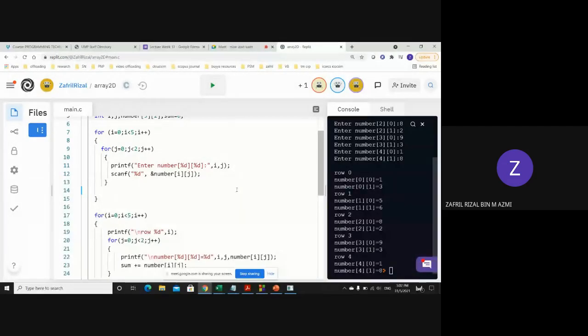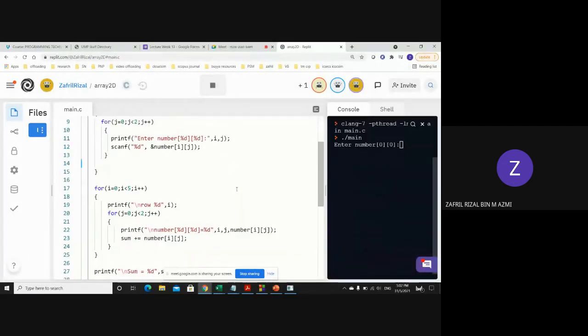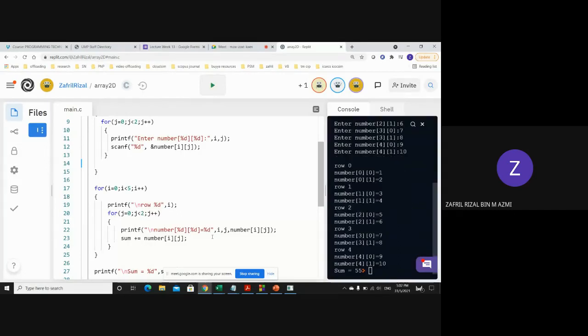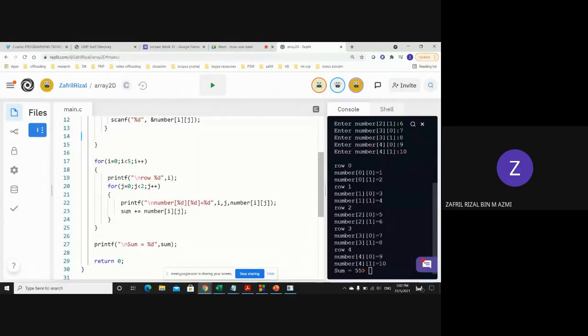Okay, so our friend put it over here. Sum 55. Okay, correct. In this case, it is correct because we didn't use the value of sum before we print all the values.